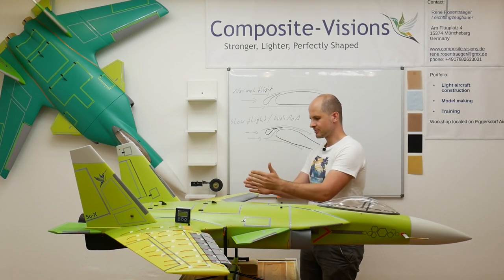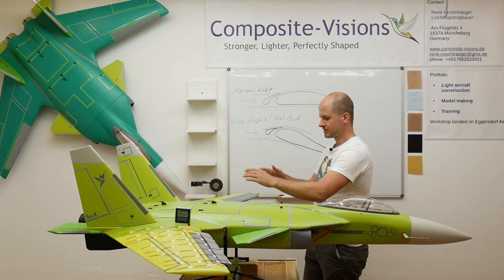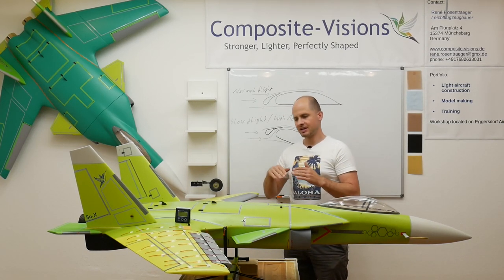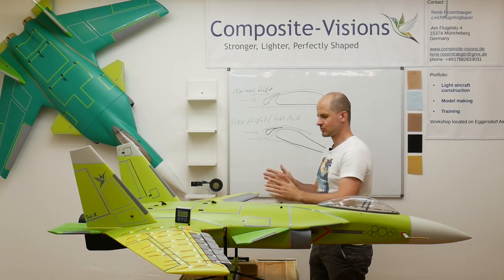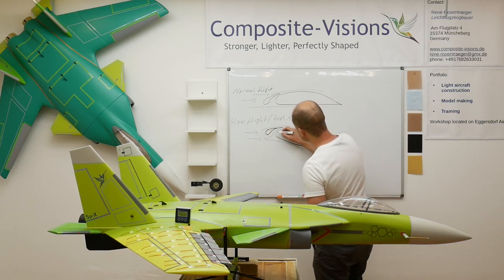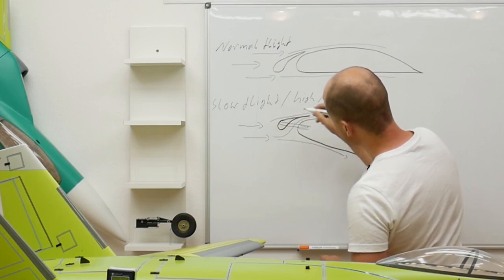You saw that I installed 3 bushes. On the outer bushes, I glued these carbon rods on the slats, which are pushed into the droop nose. And in the center bush is a screw. The screw works also as a rod and also for securing the slat. And the cool thing about these bushes and these rods is that I can change the distance. Here is the rod, and inside this rod, here's the bushes in the droop nose, and inside the bushes is the carbon rod.